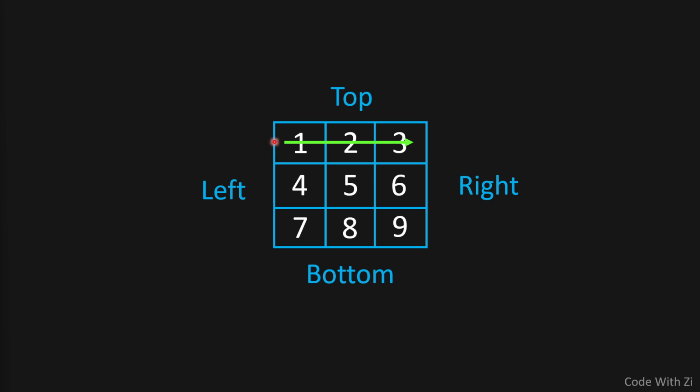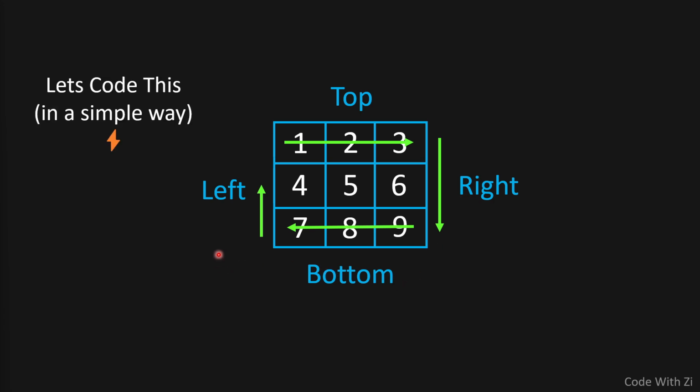So we literally went from left top to right top, right? And then we go from right top to right bottom. And while we do these movements, we make sure that we update the values in our variables to prevent us from going back to the same places that we've been at. And then we go from right bottom to left bottom, like so. And then from left bottom, we go to left top. This time, left top is gonna be here because we've updated our top and it will not allow us to get to this part. And then we go from left top to right top, but again, we've updated our right and it will not allow us to get to the 6 here. So this is gonna be our logic. Now let's code this in the simplest way possible.